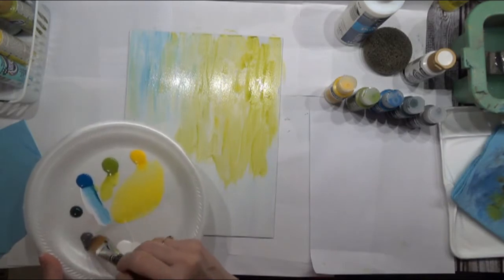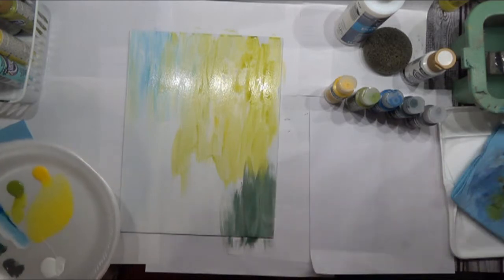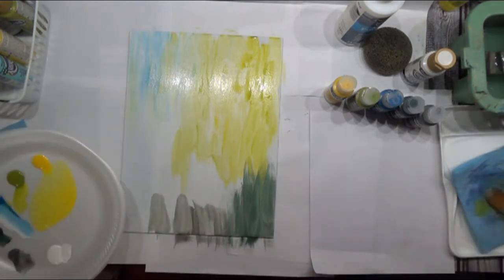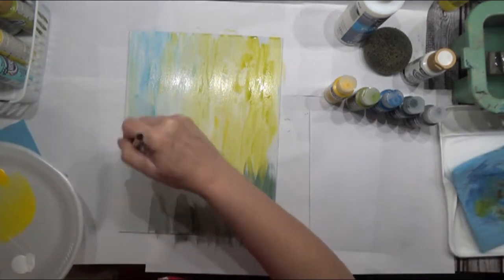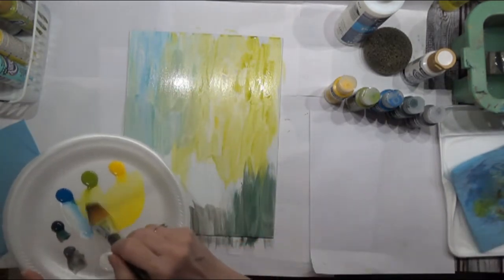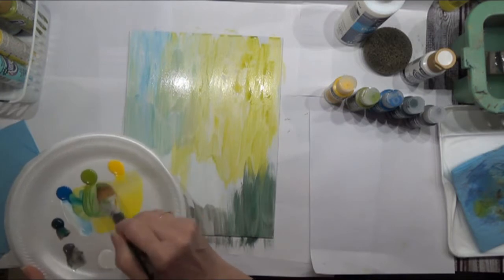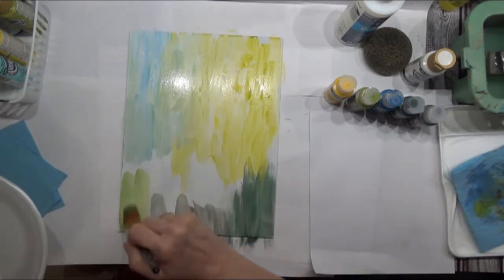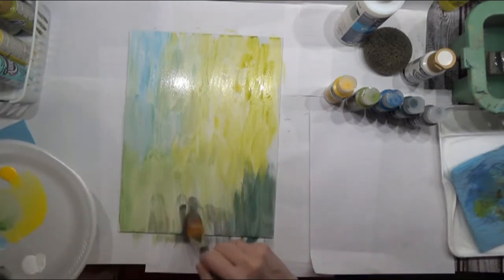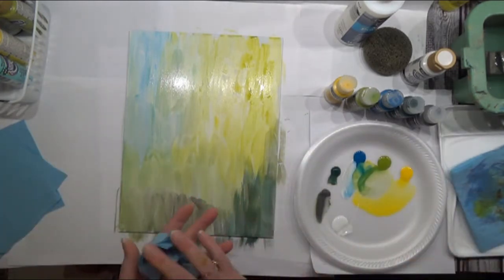Down here in the bottom, I want it to be a little bit darker, so I'm going to grab some gray and some green and put that down here. And then go back with a little bit of blue over here. And a little bit of green. Add just a touch of blue to it to make it a little bit of a darker green. Doesn't take very much of this paint, so don't put tons of it out. I put way more out than I need here, so it looks pretty streaky right here.